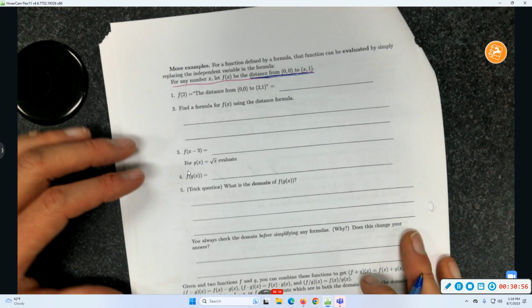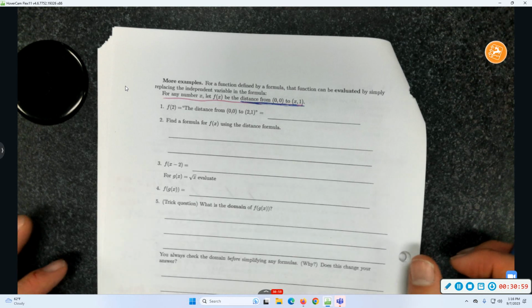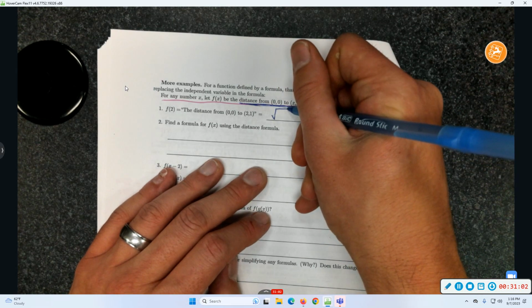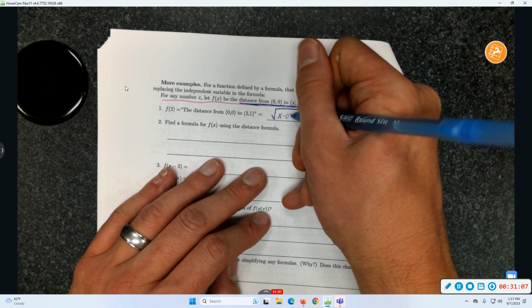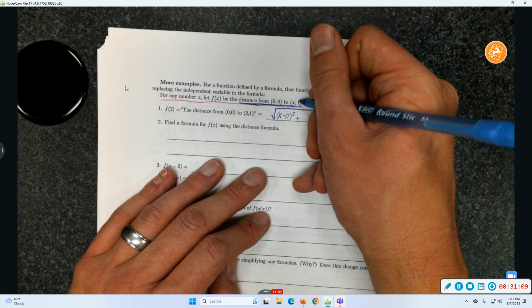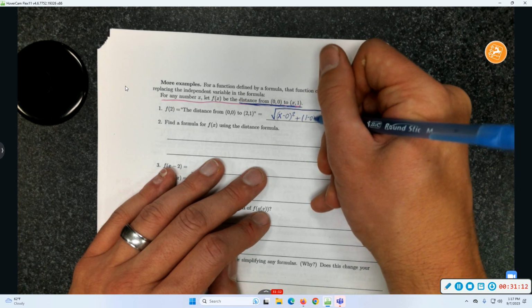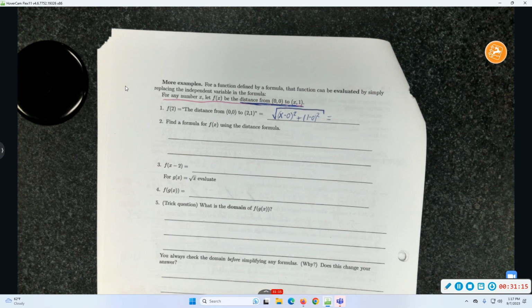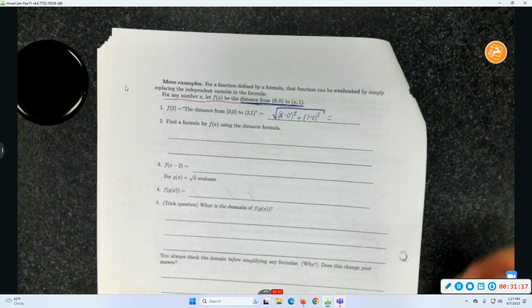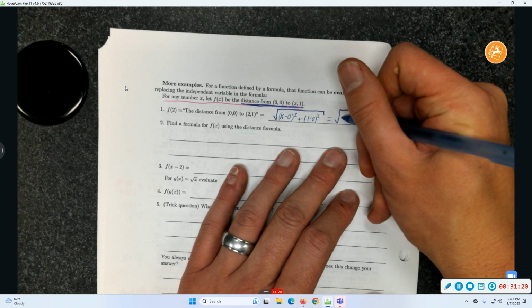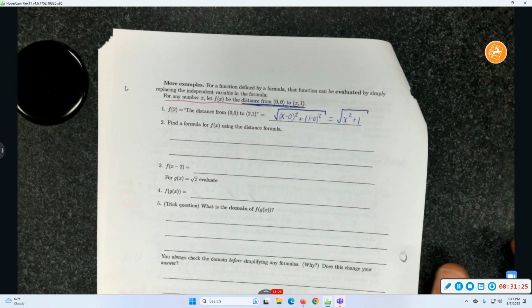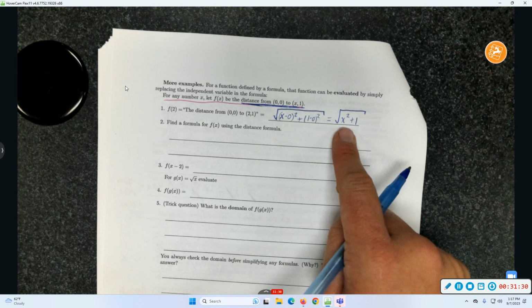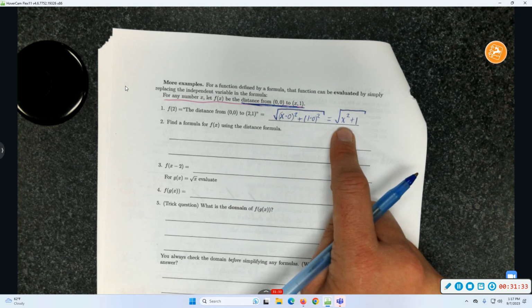Do we have a distance formula? Yeah, of course we do. The distance between two points is the square root of the difference between their x values squared plus the difference between their y values squared. So that's the square root of (x minus 0) squared plus (1 minus 0) squared. And this obviously should be simplified because I plan on using it. All right, so here's a formula for this function. This function is given by the square root of x squared plus 1.